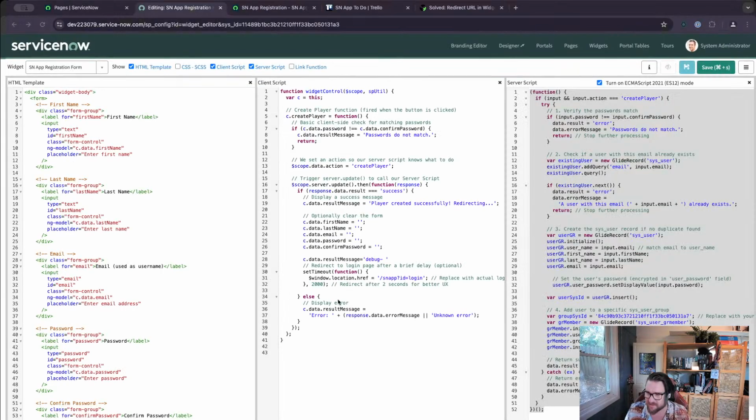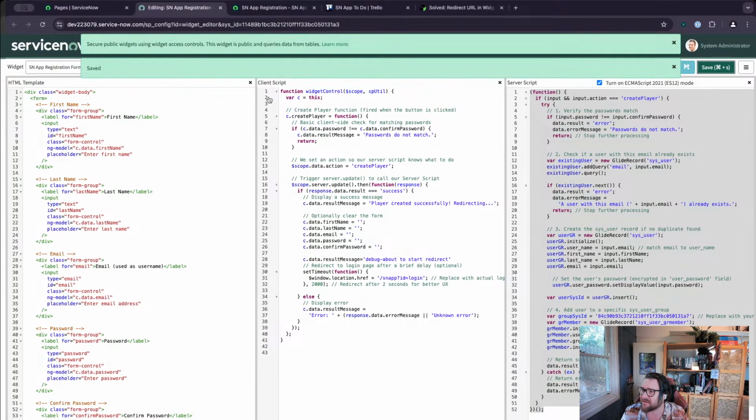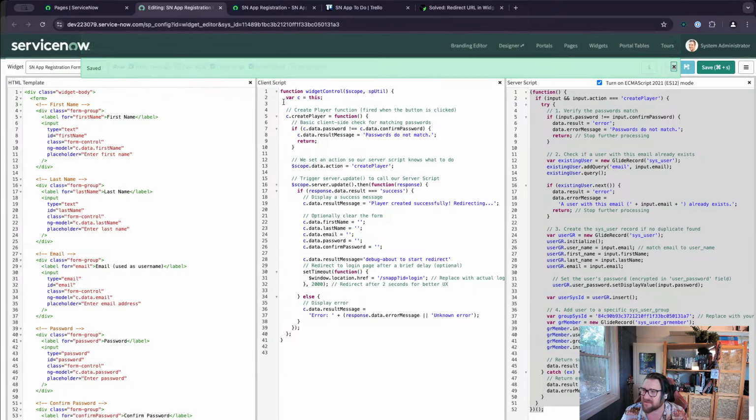All right, guys, I can swap between them now. So what I'm doing is adding just a debug message here, about to start redirect. Hopefully that kicks in. We'll save that off. We jump back over to incognito.